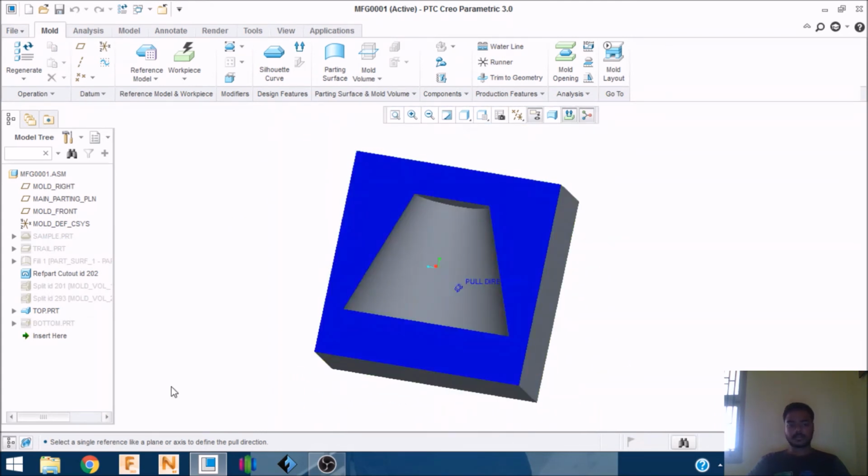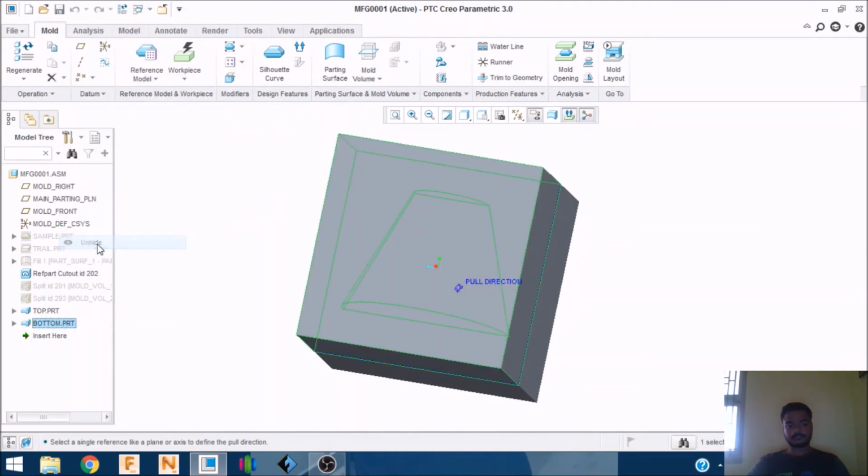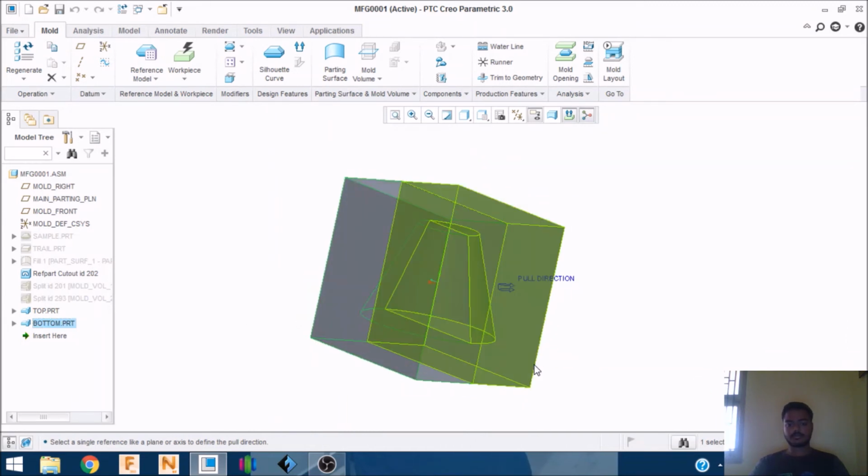So this is how you create a mold cavity for a simple object which doesn't have any cavities in itself. So for example, if you want to create a bucket like something part, so it requires a different method. So I'll deal with it in a later video. So in this video, you have just learned how to create a mold tool for a solid geometry like this. So just go on and click create a reference model. Create a workpiece model, create a fill part, parting surface, and then split the mold volume. That's it.